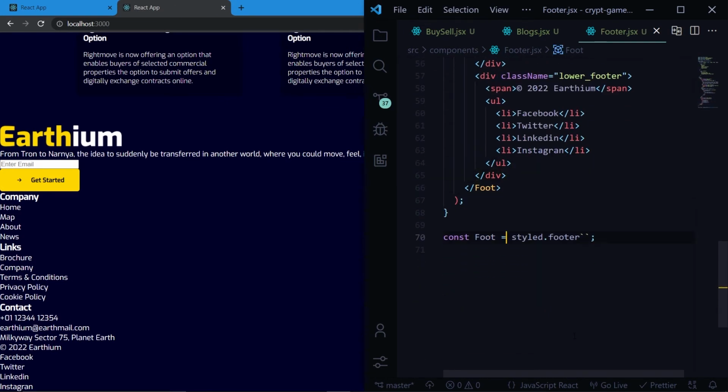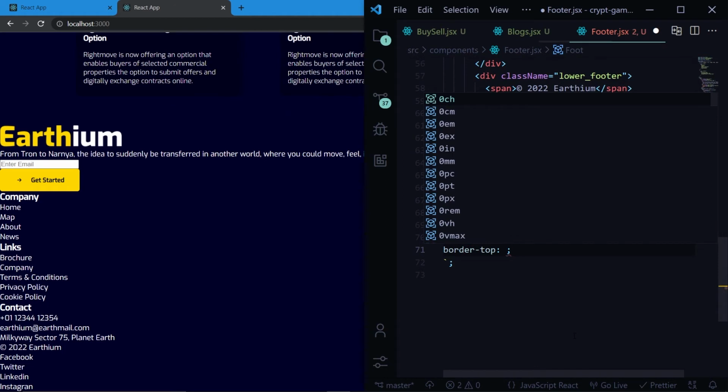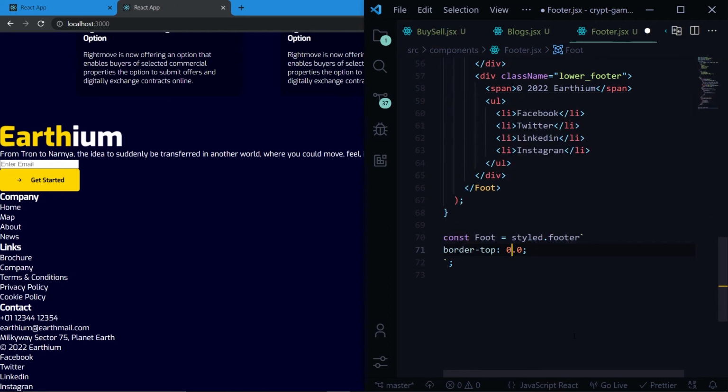So first I'll give it the border top of 0.02 rem with a solid and variable of primary color.